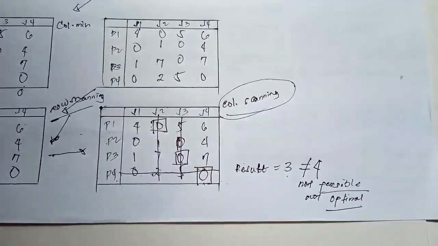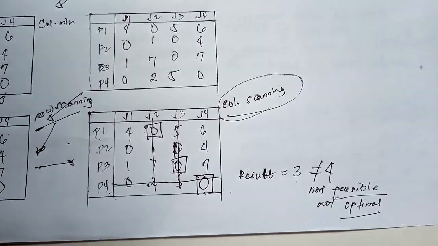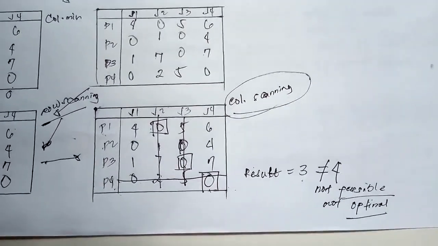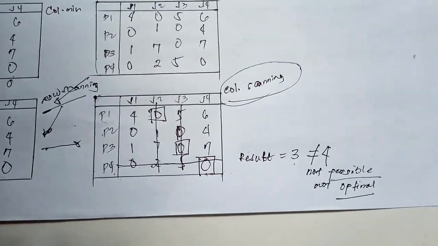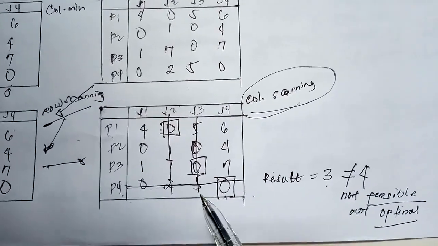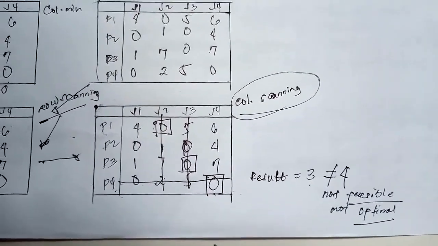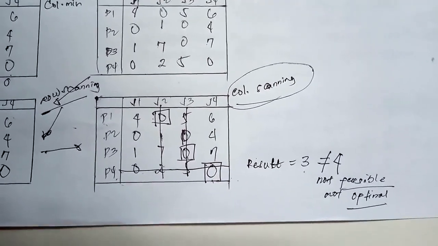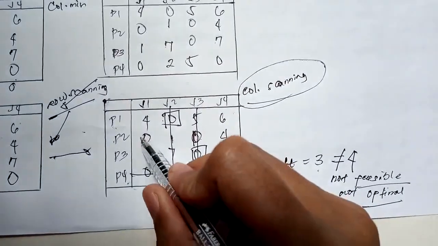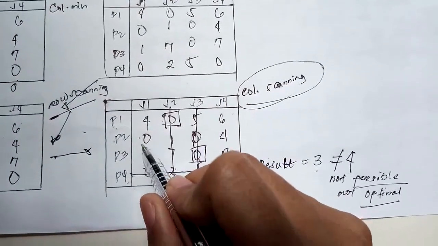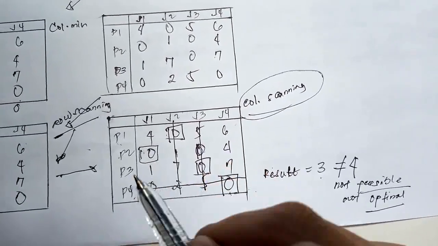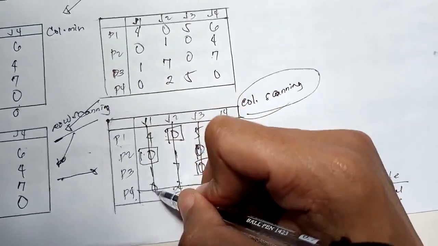In an assignment problem, multiple selections also exist in column scanning. All we have to do here is find a 0 in each row and draw a vertical line. So let us find here. There are no 0s in the first row. In row 2 there is 1 zero, so let us mark here a square and draw a vertical line.